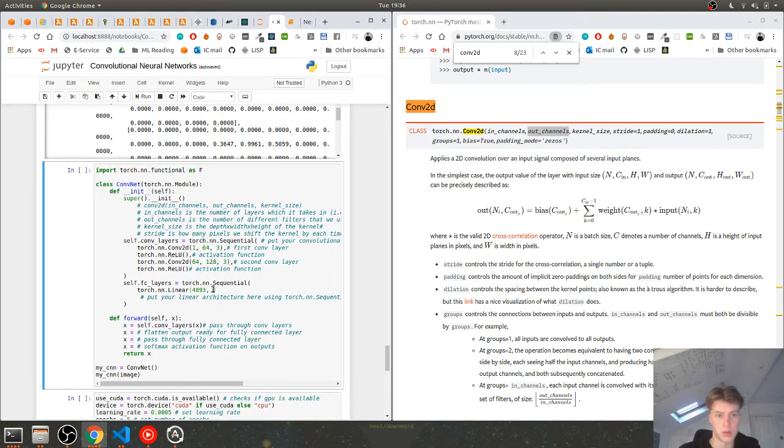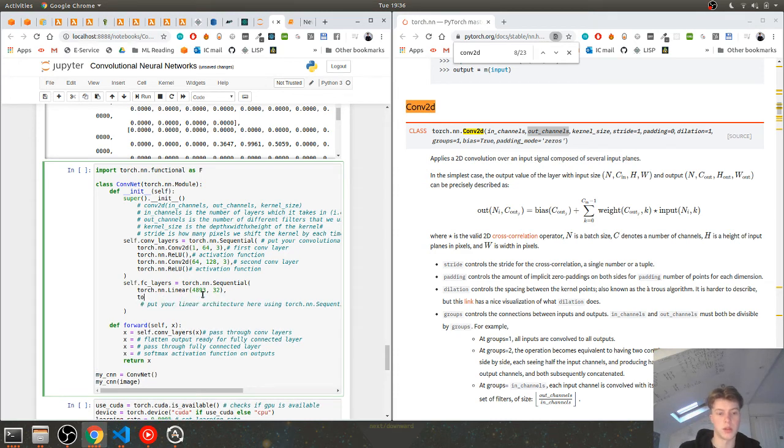Yeah, okay, cool. So I'm basically going to get that number from Torch throwing an error and telling me what it is. Then how many outputs do I want from this? Well, let's say I want like 32, and then I'll do another torch.nn.Linear. So I'm going to have 2 linear layers here, and this one is going to take in those 32 features, and it's going to output a 10 vector, right? Because we've got 10 different classes.